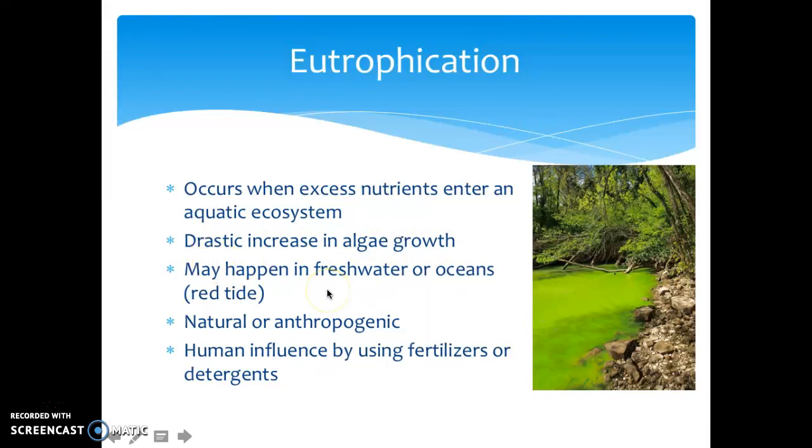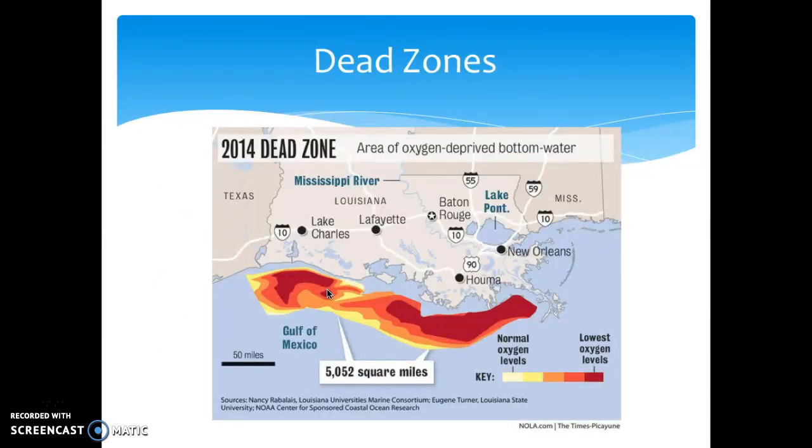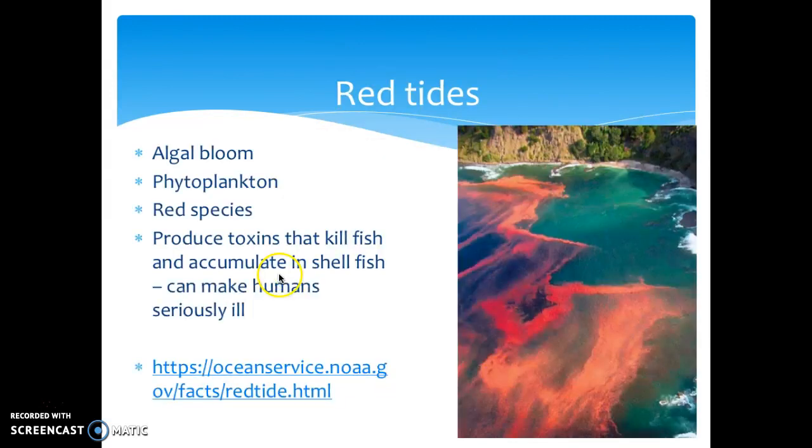So it's not just fresh water. It is also salt water that is impacted by eutrophication. So this is showing a dead zone that exists within the Gulf of Mexico, just really close to the Mississippi shore. Okay, so this is an area of concern. Red tides, and I'm running out of time, so I might need to start a little second video.